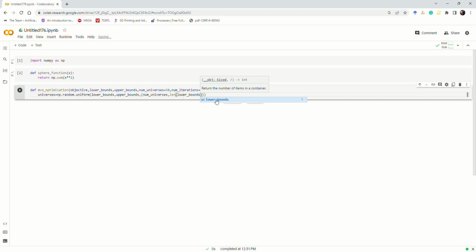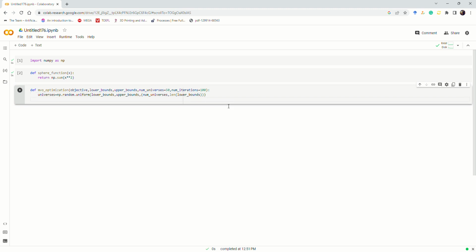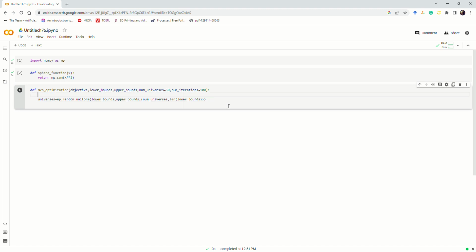Okay, so here we have created an array to hold all the universes. Now we have to find the initial best universe. So I'm going to write the code for it. Okay, for simplicity, I'm going to write the comment: create an array to hold all the universes.